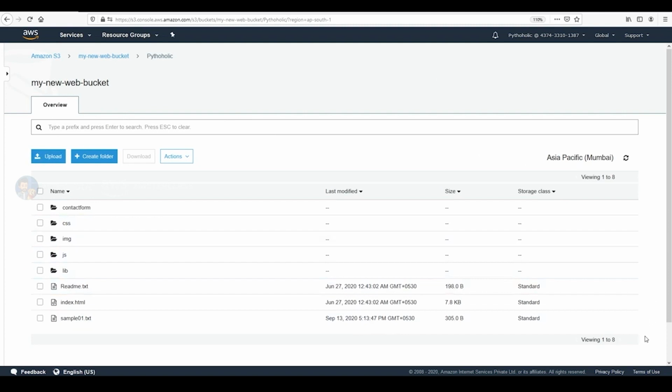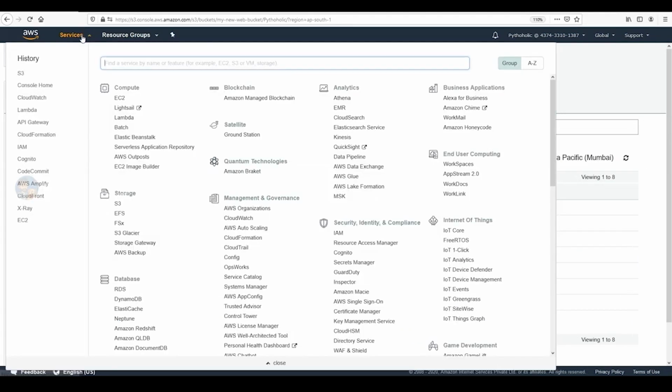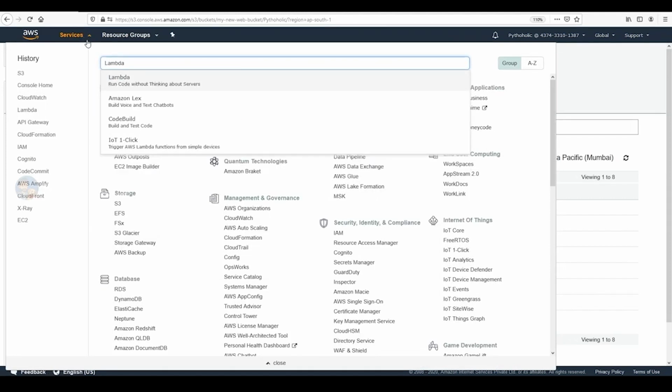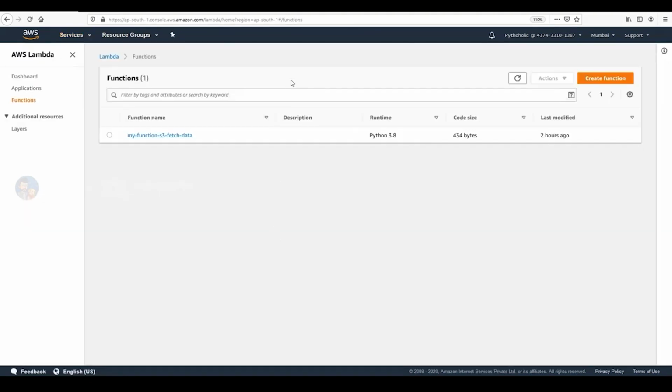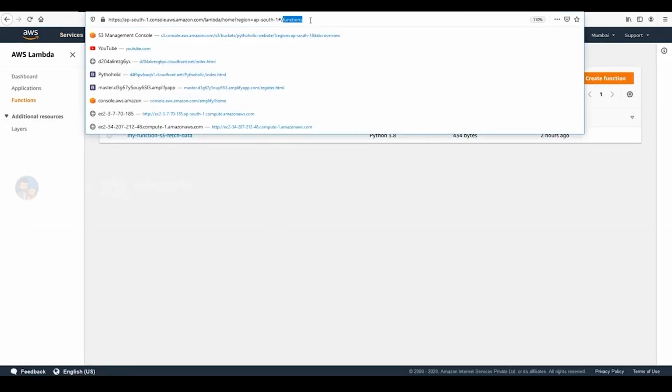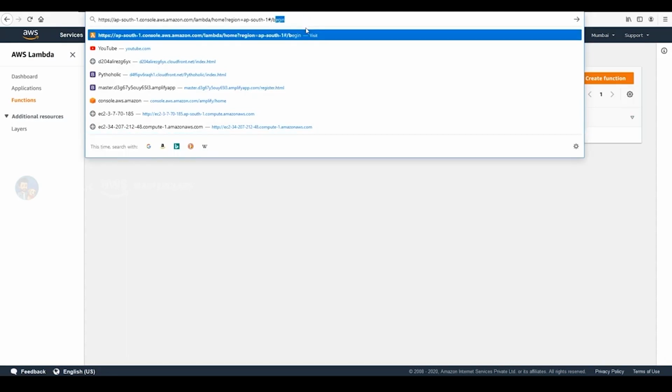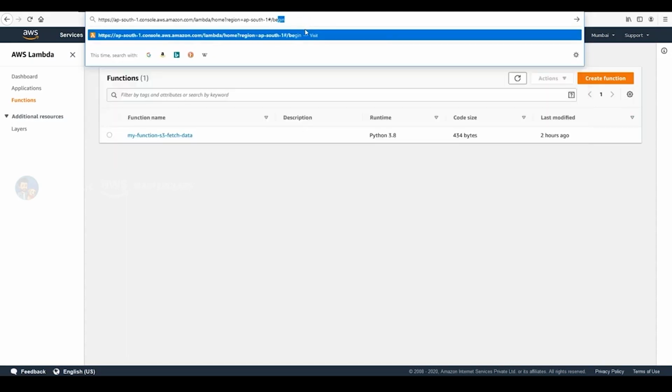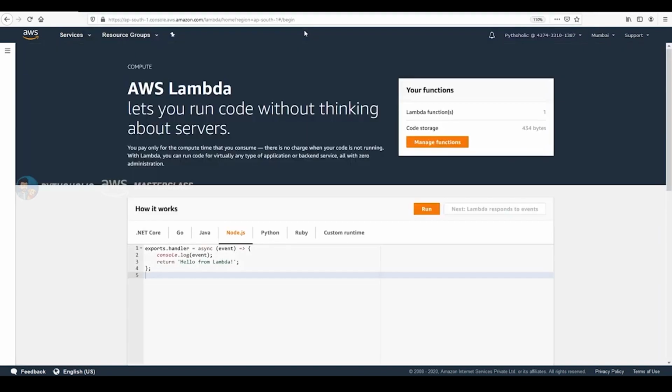The next thing that we wanted to do was create a Lambda function, isn't it? So let's go to Lambda. For that, you can just click on services and type Lambda, and you will get the service in the drop down there, so you can just click on Lambda here. As I have already created a function before, it is showing me the direct page where all the functions are listed. But if you are new and haven't created any Lambda functions, you will be shown this page.